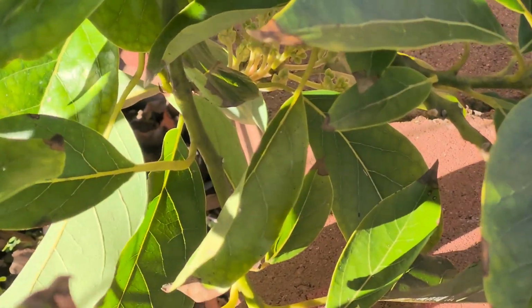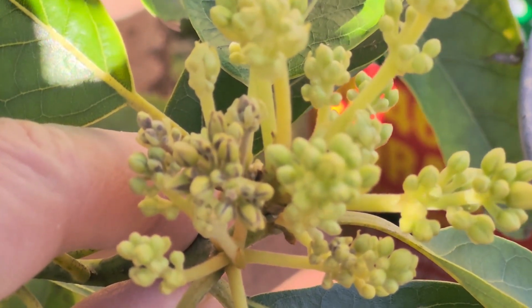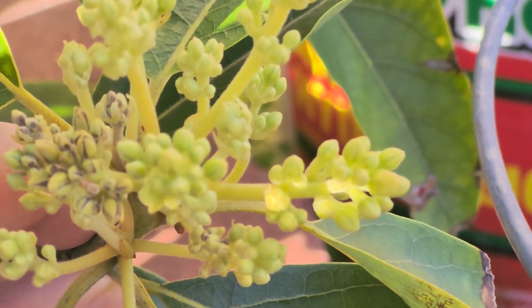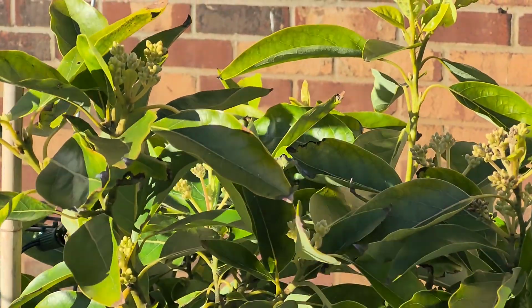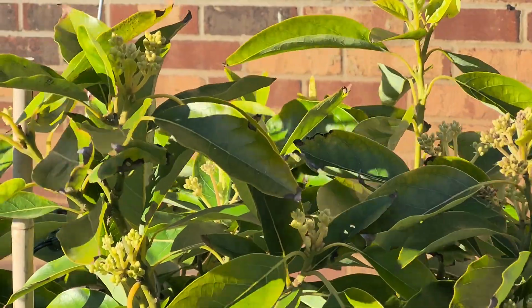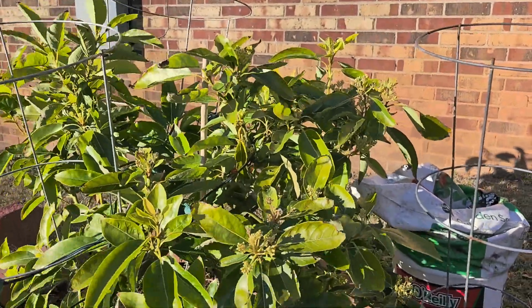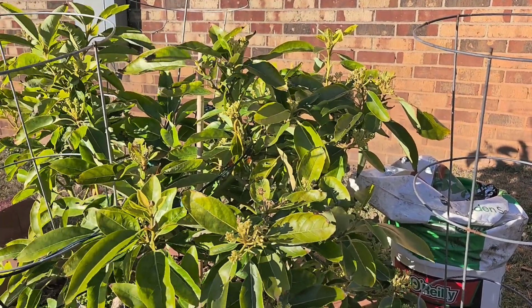And if I look for some other examples here, here's another one where I have one flower cluster that died in the middle, but then right next to it I have others that are still potential. So I guess similar to with the leaves, the trees will tend to lose flowers at the outer edges first, but deeper in the tree you're more likely to keep them. So next I'll go over to the Mexicola and check on that.